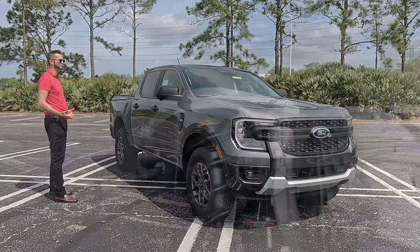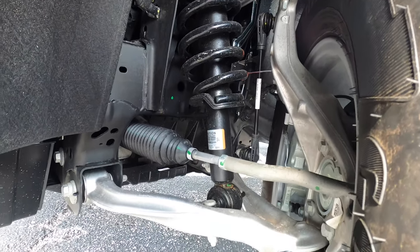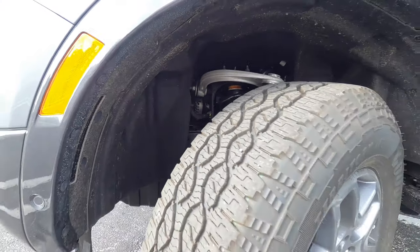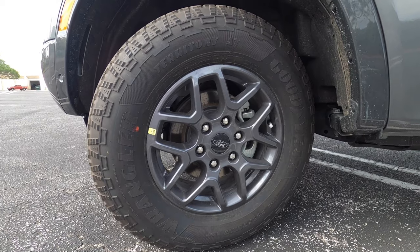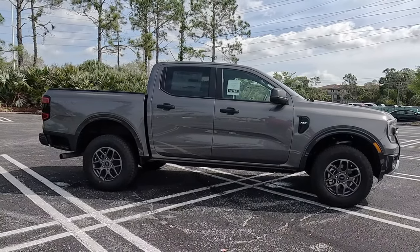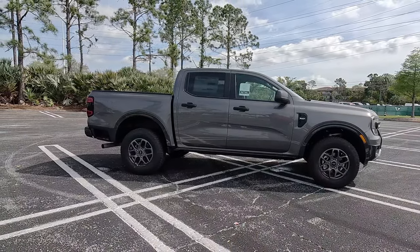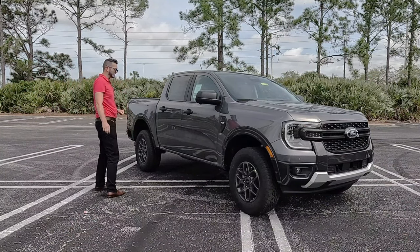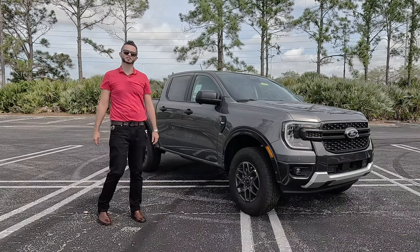When you're thinking full refresh, the whole suspension has been reworked with a short and long arm independent setup and tubular stabilizer bar for the front. The rear gets non-independent live leaf springs and outboard shock absorbers. When you step up to the Raptor, it changes to a forged aluminum double-A arm suspension with 2.5-inch Fox Live Valve shocks for the front, and the rear gets the Watts link rear suspension with trailing arm 2.5-inch Fox Live Valve shocks.